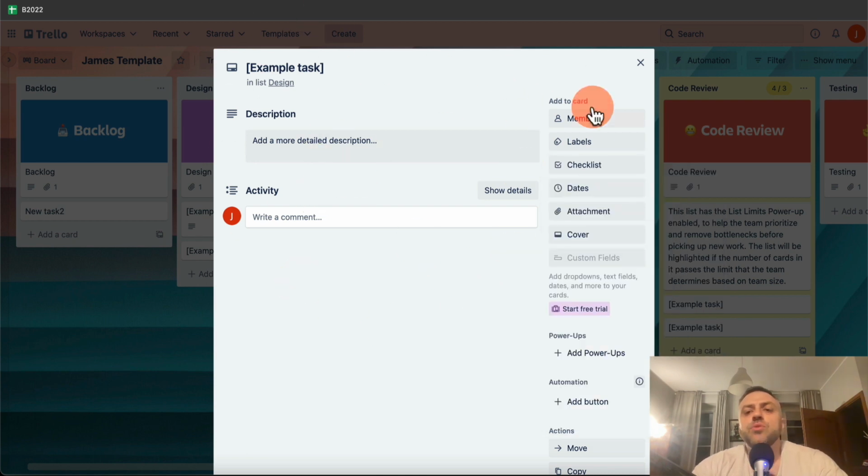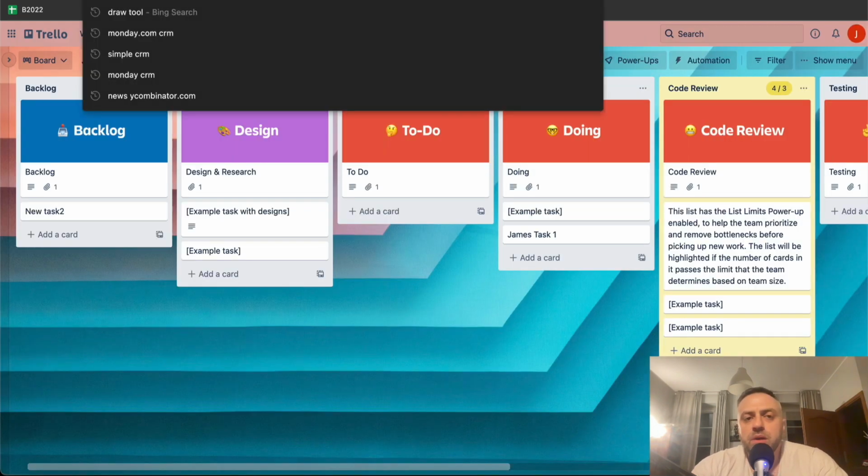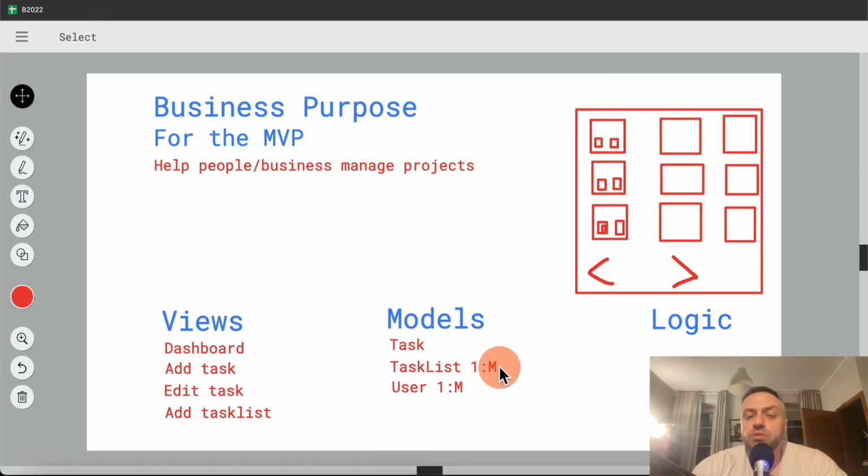But this thing is unique to me because, you know, I don't want anybody else to see it. It's private, right? So when it's private, it becomes a one-to-many. If it's not private, it becomes a many-to-many. That's the way you want to think about it. And so a user has one-to-many task lists. A task list has one-to-many users. I really hope that's clear.